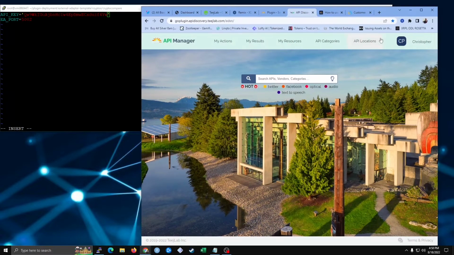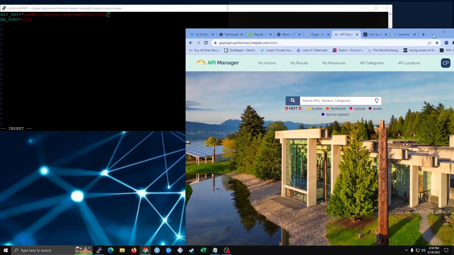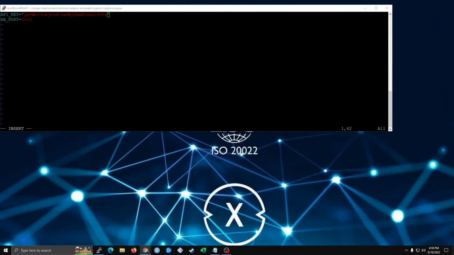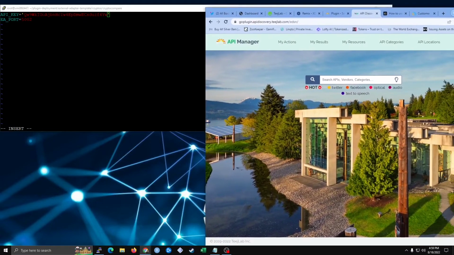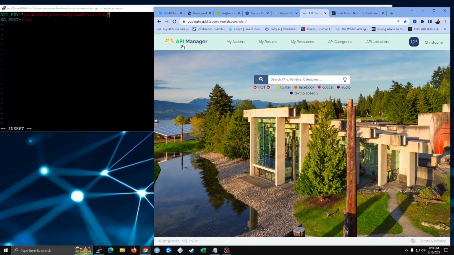You'll be able to find your API key under your name, the name you made your account with, and then you'll want to go under profile, and then you should see your API key or request API key. So once you have your key, it'll say personal API key, and you'll want to copy it from there. And once you have that information, you can paste it into this file here.